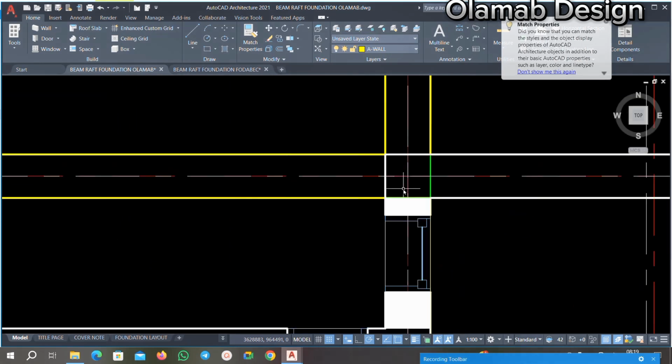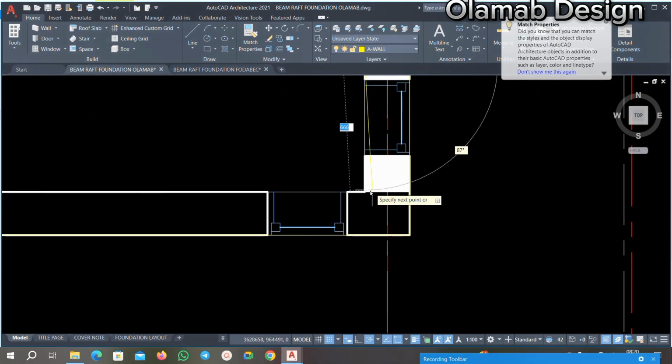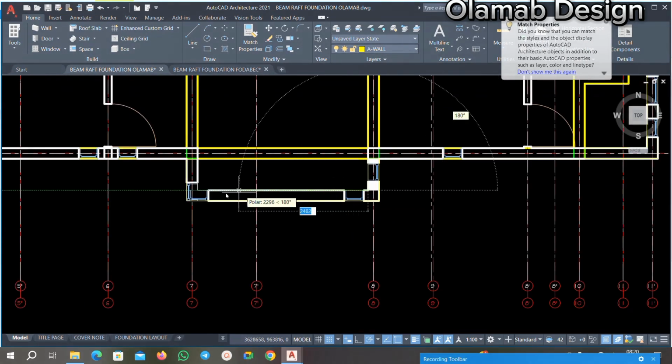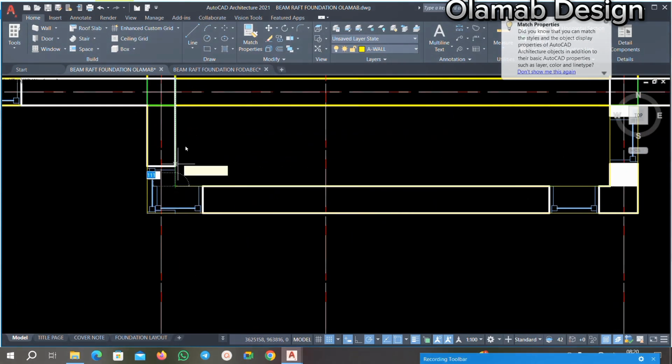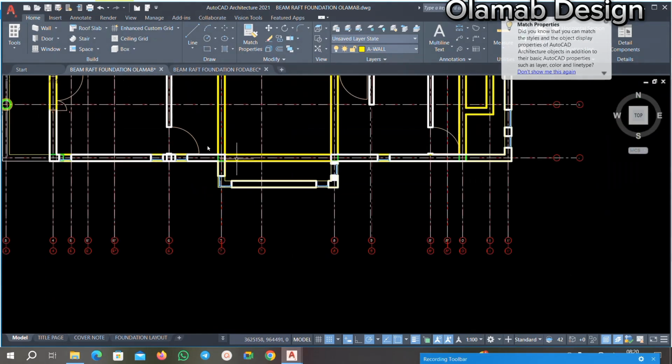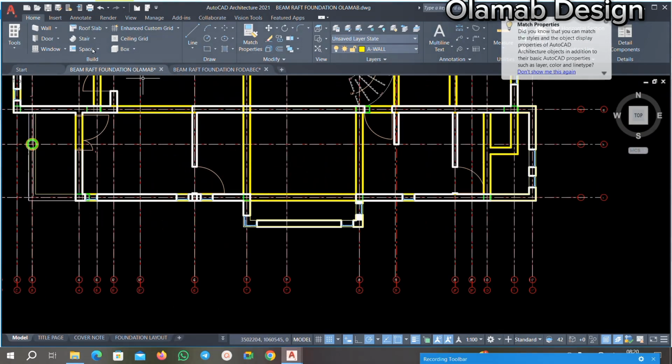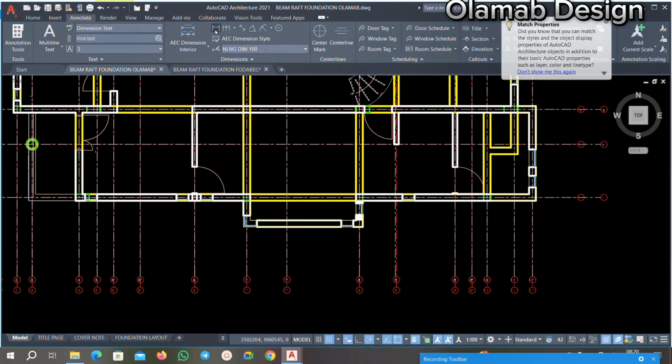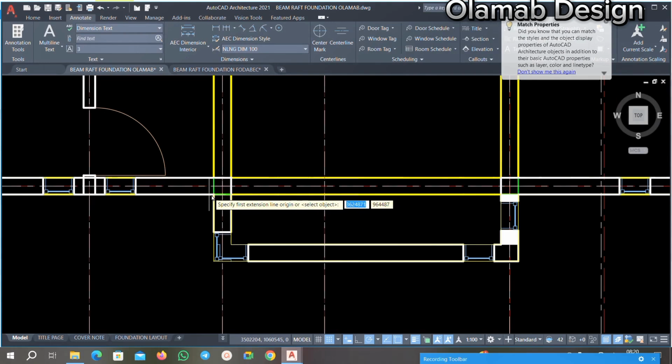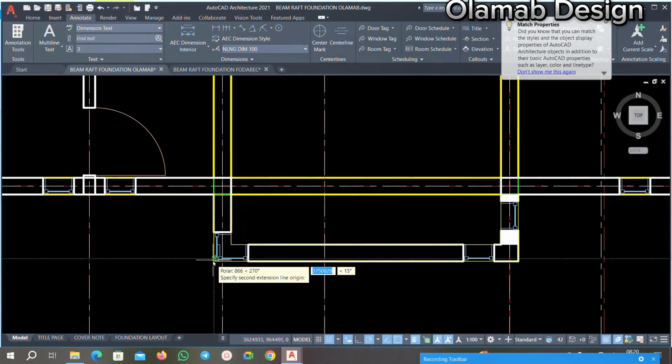Then you can choose to go and offset, and you can also use your line the same way we did for the other end. You create another line to form the 225 mm wall just because you want to have a beam there. This is a 900 mm cantilever. It's not a must you have a beam at that point. Let me see. This is it here.